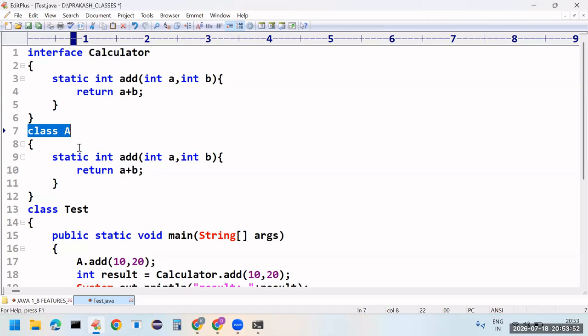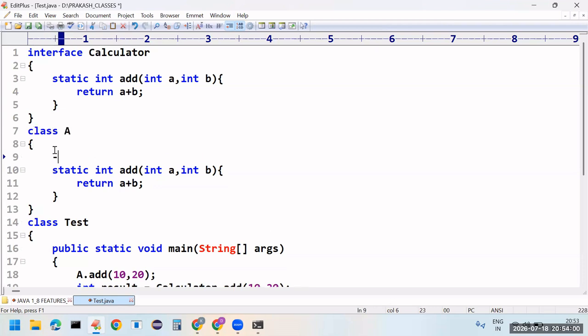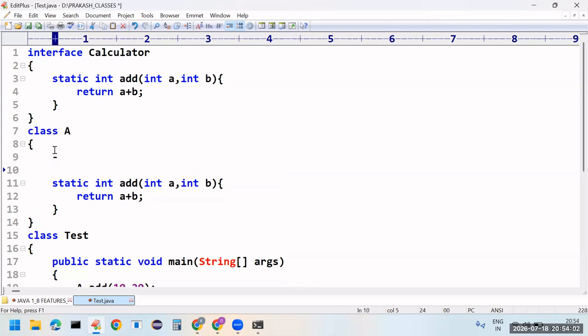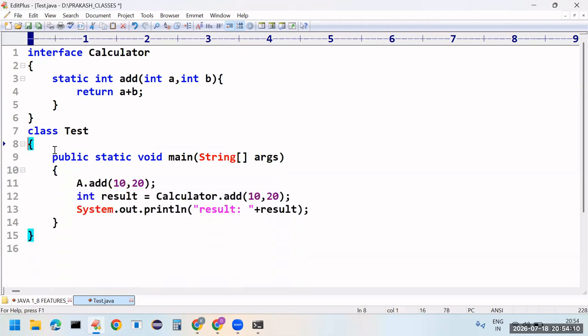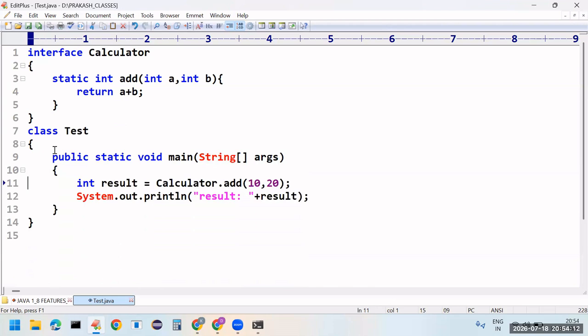Because the intention of a class is what? To provide structured data. We are misusing that concept. If you have some 10 instance methods along with one static method, then okay. Only for a static method, taking an empty class is meaningless. Clear, friends? Clear, sir.